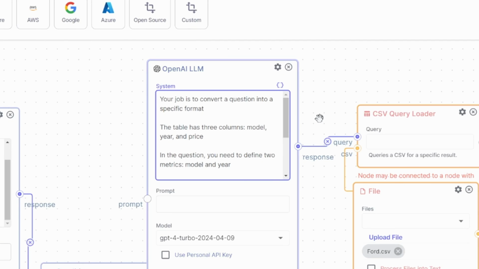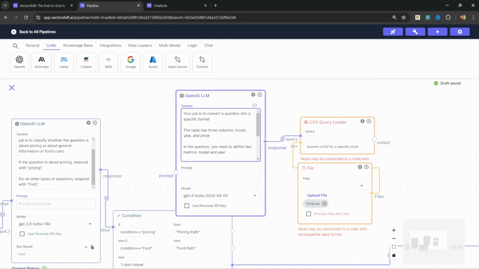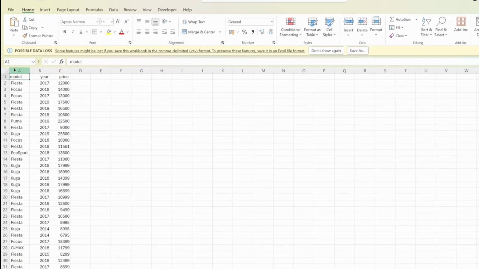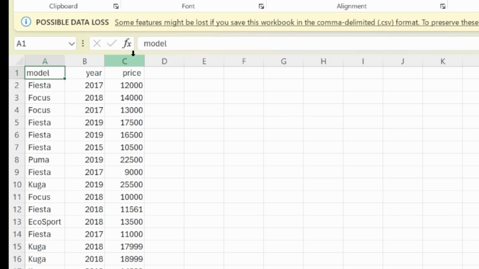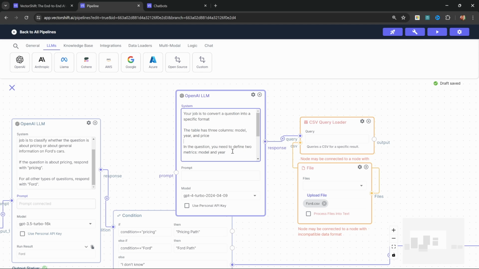What we'll say is, your job is to convert a question into a specific format. The table has 3 columns: model, year, and price. And as a reminder, that is based on the structure of the CSV file. In the question, you need to define 2 metrics: the model and the year. So this is telling our model to extract these 2 values from the user's prompt.